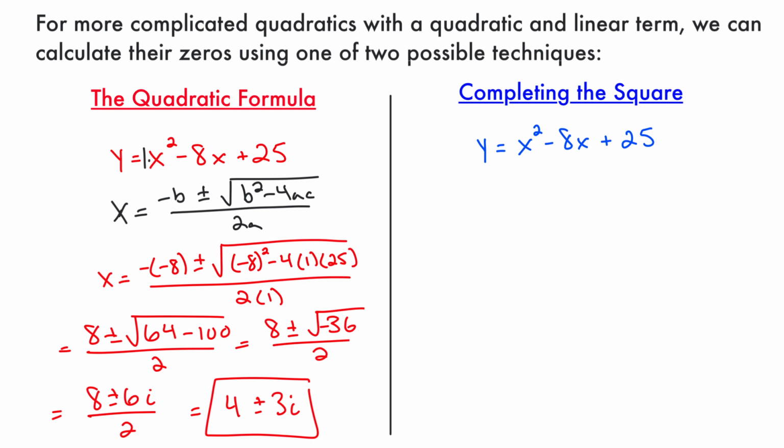I'm now going to do the exact same problem. I'm going to use a different technique, completing the square. We're going to get the same answer. It's just a different approach. Again, you get to pick between the two techniques which one you want to employ. I'm not going to test you on either of them.